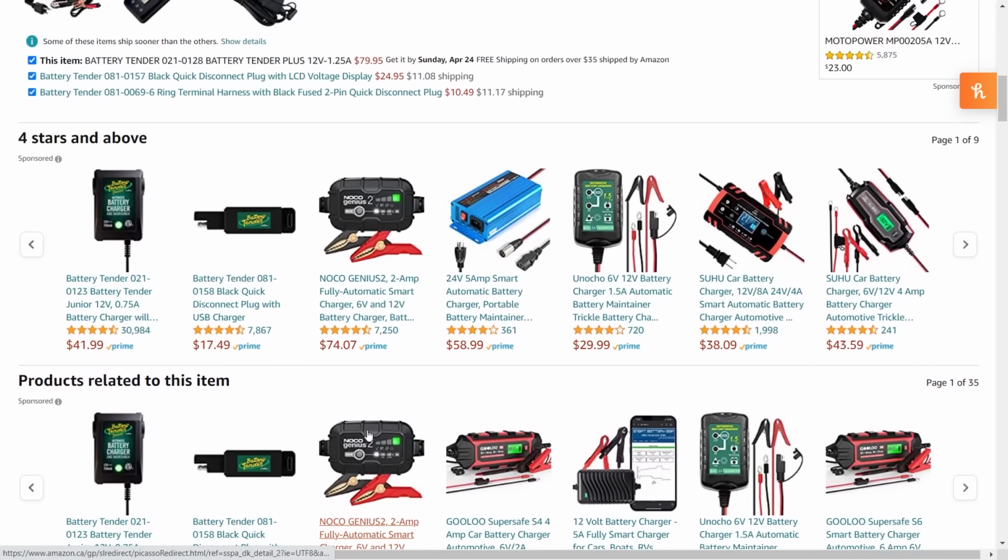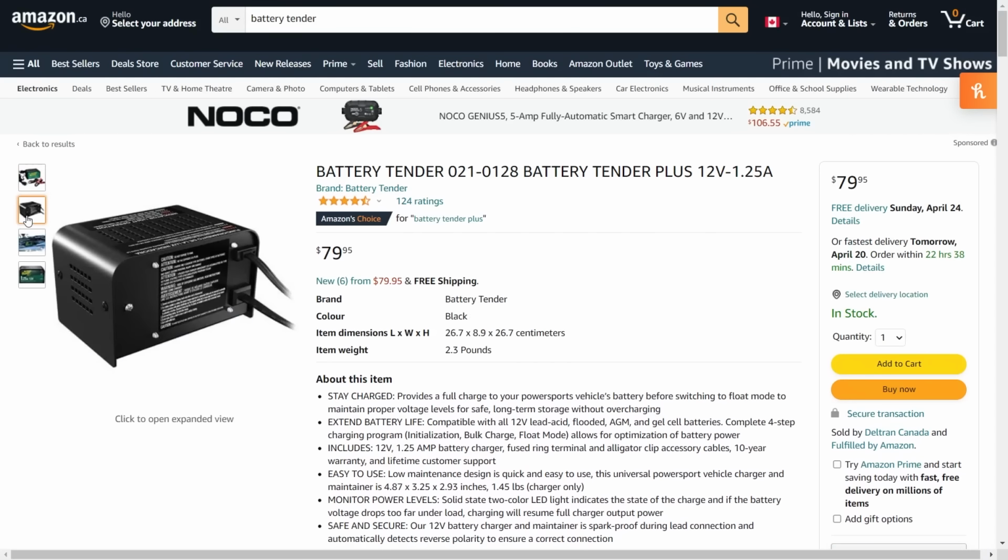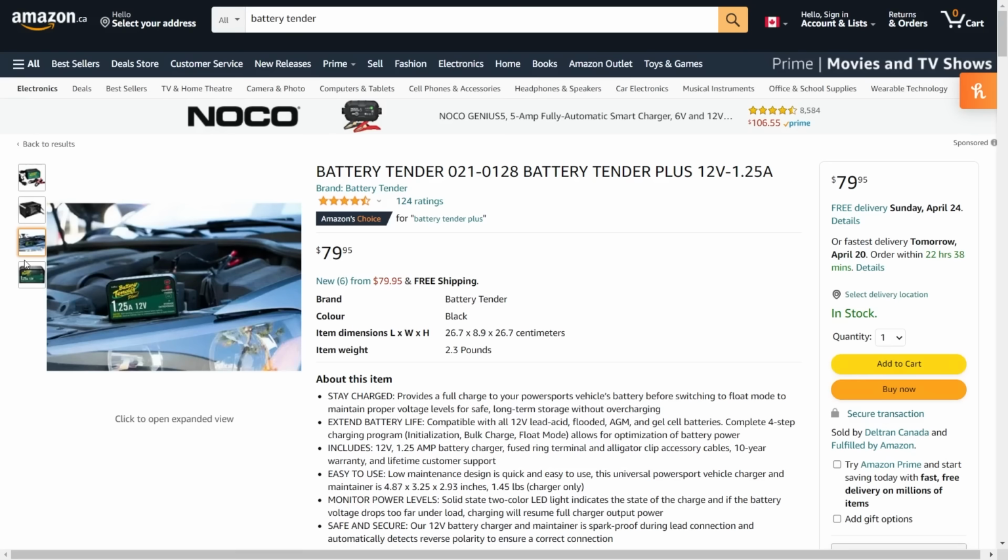Another must-have car accessory that I'm a huge fan of are battery maintainers. Now, this one is not strictly necessary for every type of car owner, but if you do own a modern car and don't drive it very often, it might be a really good idea to buy a battery maintainer. The type of car owner that's going to benefit from a battery maintainer is anyone who leaves their car sitting for more than a week at a time on a regular basis.